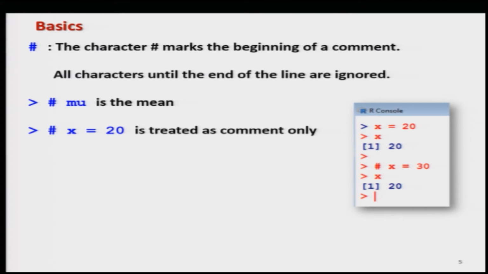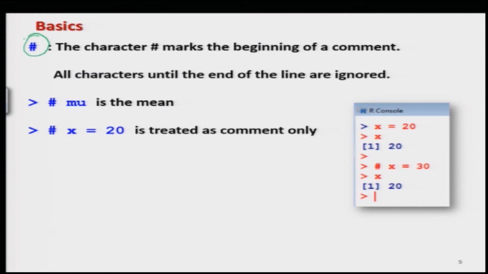Similarly, while doing the programming, if you want to write a command as a comment, that means you don't want that command to be executed, then we use the symbol hash. Nowadays hash is a very popular symbol, hashtag, and these are new terminologies which have come. I am sure that all the young generation knows about hash, right? So this is the symbol hash.